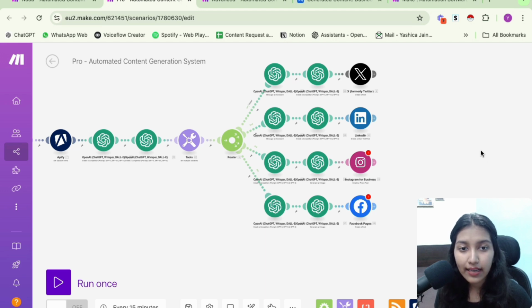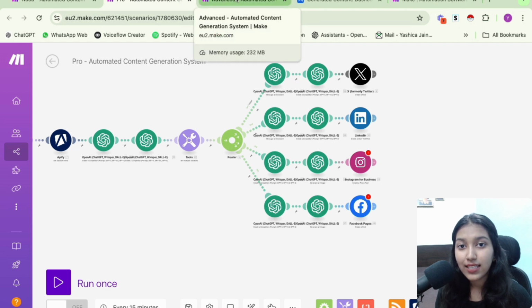But before that, I want you to notice that in level 1 and level 2, we are directly publishing the post that was generated by OpenAI to the platform. And that is something that a lot of people don't want to have. They want to see the content that has been generated and approve it before publishing it to the real social media platform. And that's where level 3 comes in.